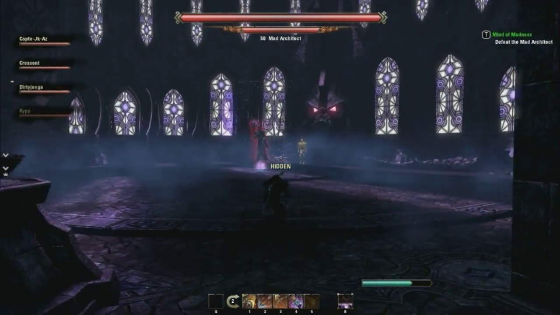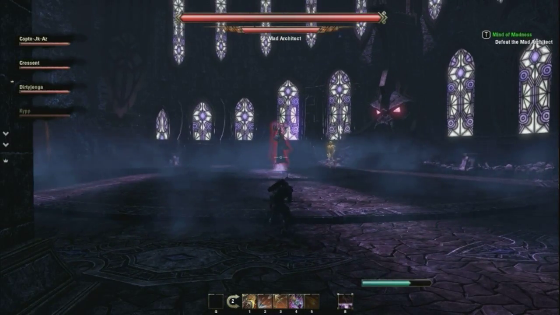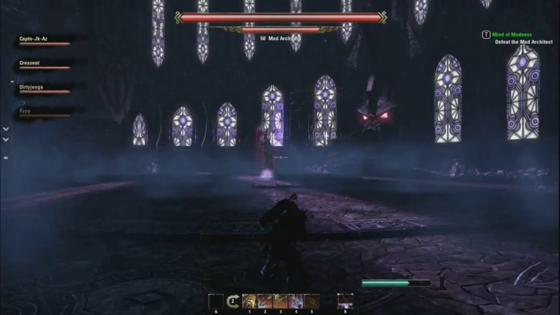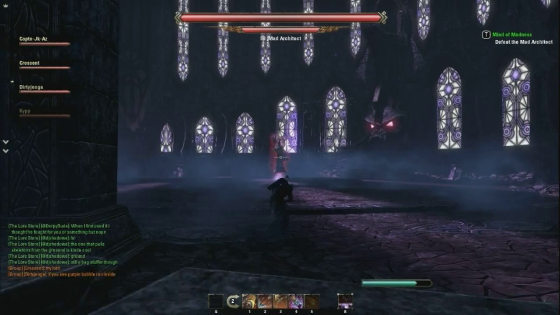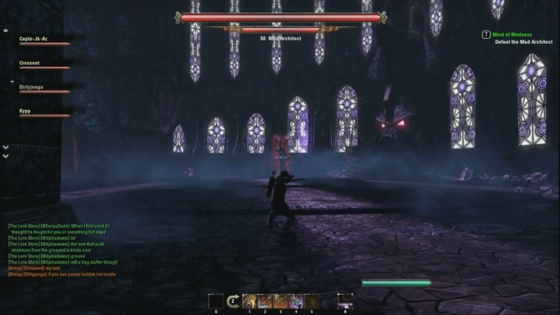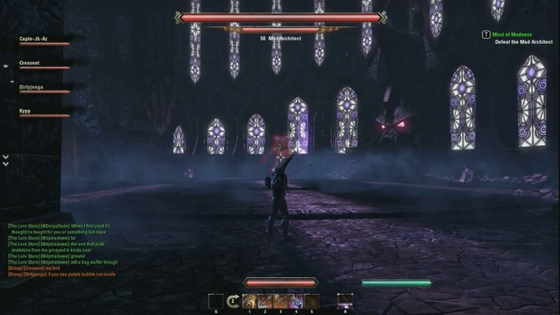Now, the point of this dungeon is all based around this guy, which is the Mad Architect, and he assembled all this, and he built all of Molag Bal's stuff. So while Molag Bal is the main villain, this is kind of his right-hand man who builds everything for him. And this is a kind of stronger version of a Shade.